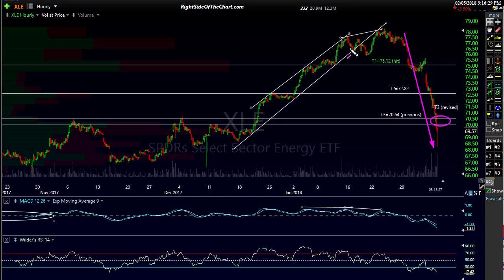If you were able to short the trend line breaks, short XLE, a lot of the other things that we shorted recently, great time to cover. Is the possibility for a meltdown in the market, beyond what we've seen, possible? Yes, but from my experience, those meltdowns usually come after there's a warning shot across the bow. Let's call this the warning shot.